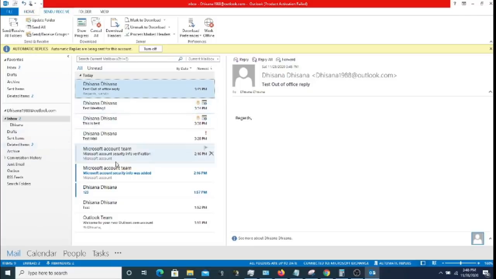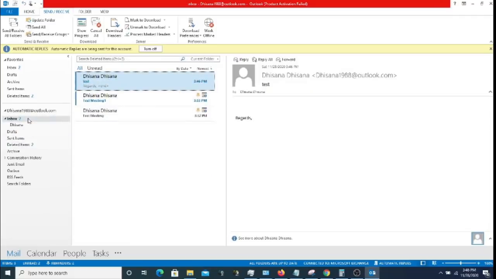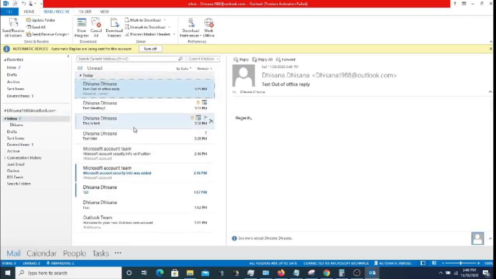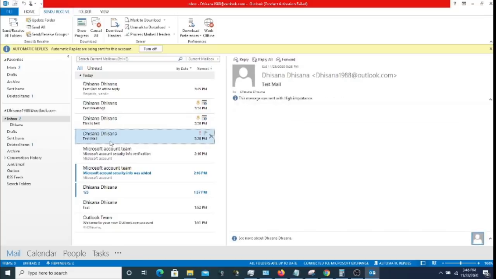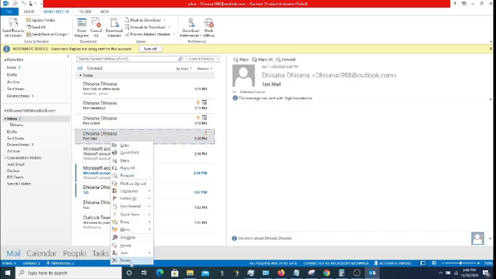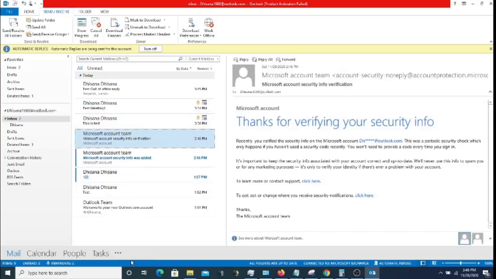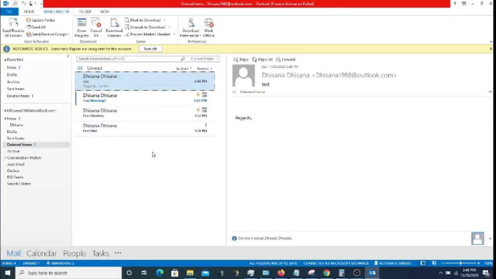If you delete any items, they will be in the Deleted Items folder. I will delete one item and I will show you how to recover that. So I'm deleting this message, test mail. Right click and delete. It will be in Deleted Items.